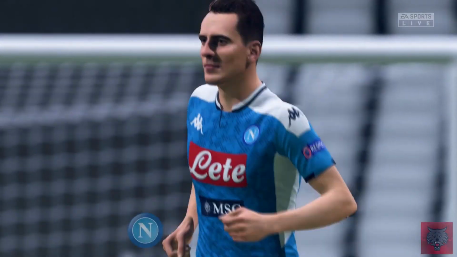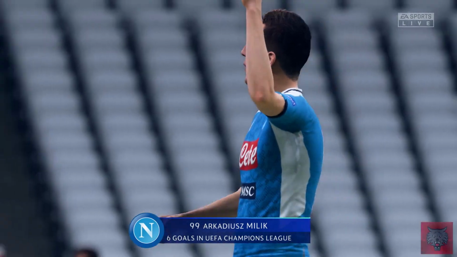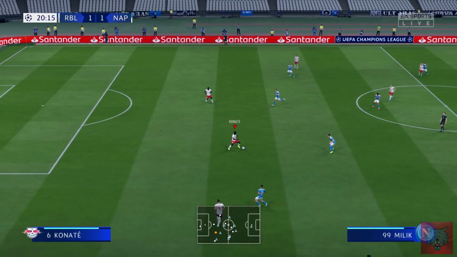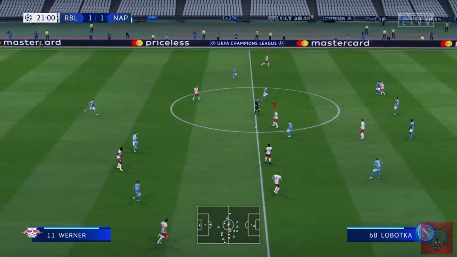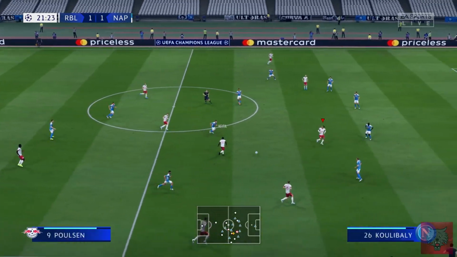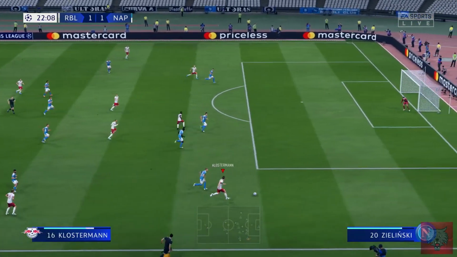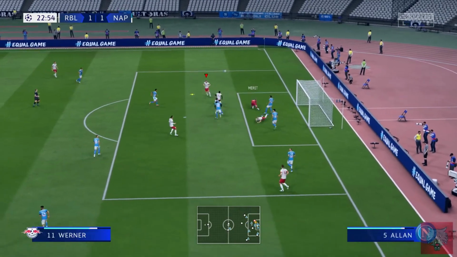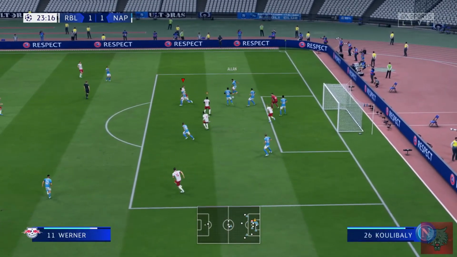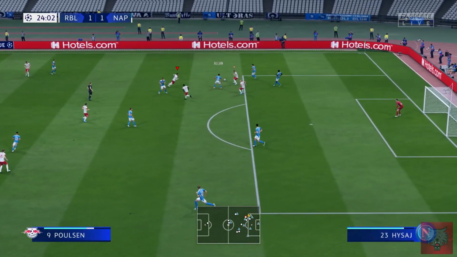Milik to make it 1-1 just before the 17th. The Polish international makes it his 6th goal of the Champions League. 1-1. Everything's up to play for. It is ping pong in this match. Both sides have had the fair share of opportunities, and both sides seem to be converting. Dani Alamo with a sexy piece of skill moves there. Puts it into the box. Forsberg. Werner. Allen, the Brazilian international, with the save.